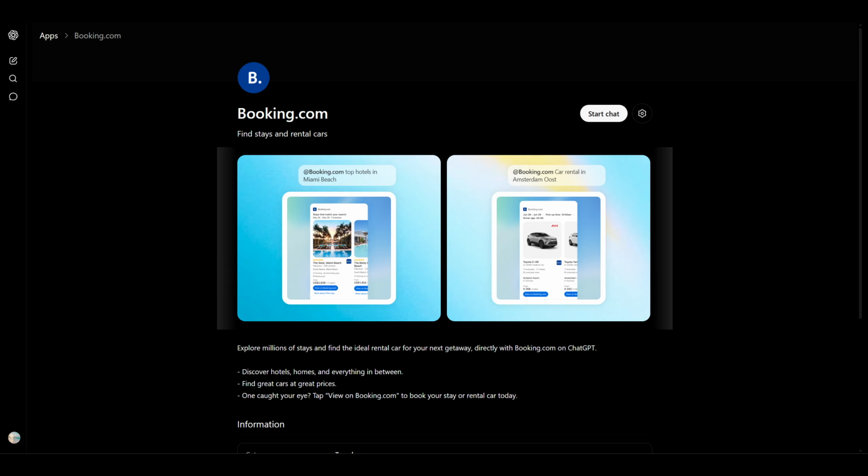From here, you can expect the app to be available within your ChatGPT experience according to the permissions you granted. If anything seems off, retrace the same path through your profile, settings, and apps to review the connection details. That's all there is to it. Click your profile, open Settings, select Apps, Explore, search for Booking.com, choose Connect, and follow the on-screen instructions. You're all set.